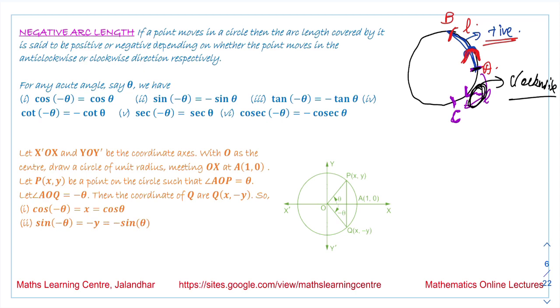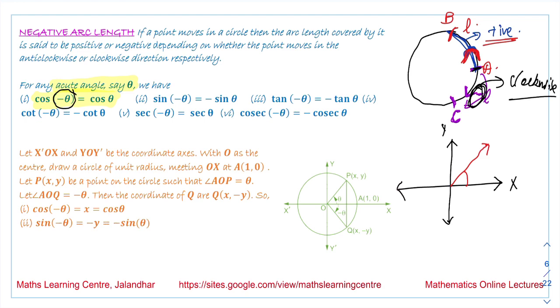Next we have to prove that for any acute angle theta, the first thing we have to prove is that cos of minus theta is equal to cos theta. Now look at this value over here, it is cos of minus theta we are talking about. Suppose these are our axes, this is our x-axis, this is the y-axis, and we are talking about an angle theta over here. Some point P is there.